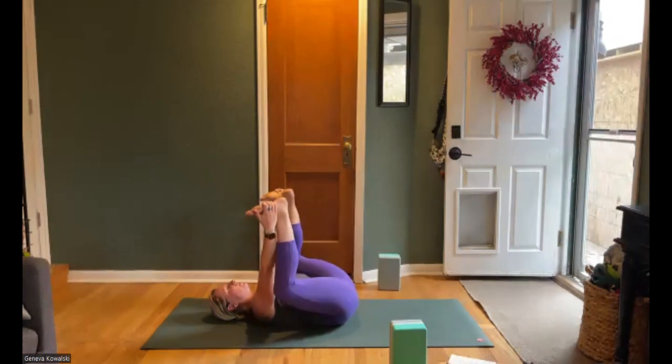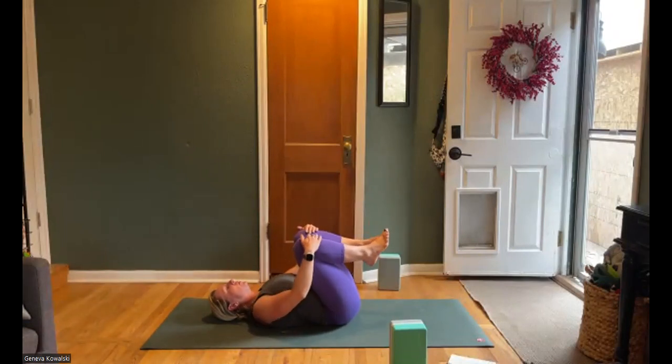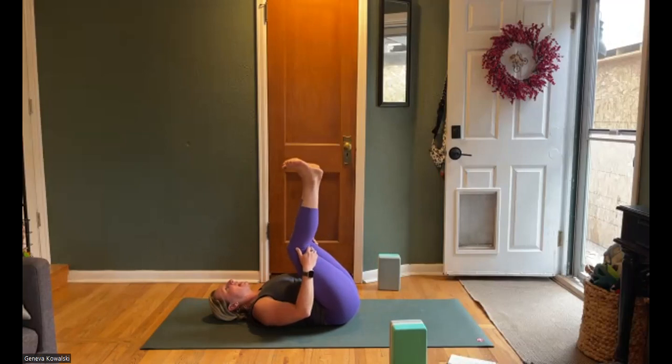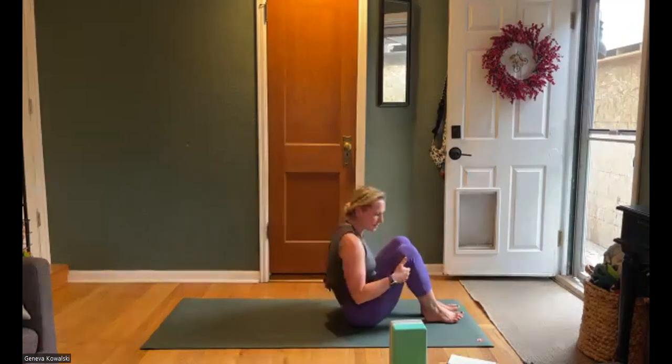Again, inhale. And exhale. One more time, take a breath in. Exhale out. Let your heels drop down and pull your knees into your chest. Lift your feet up, move your hands behind your knees. And again, find a rolling forward and back on your mat.